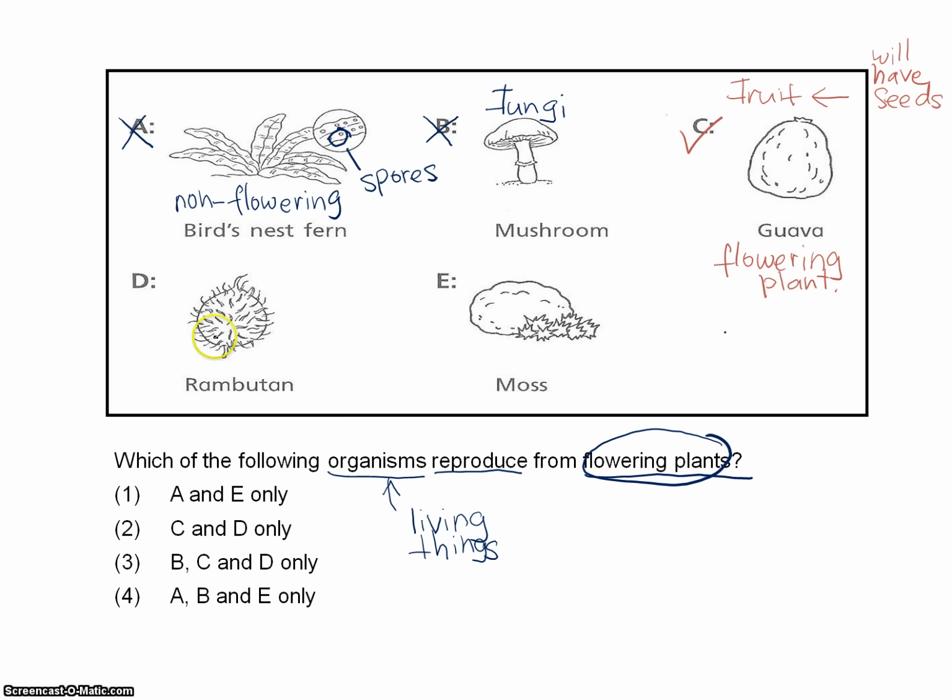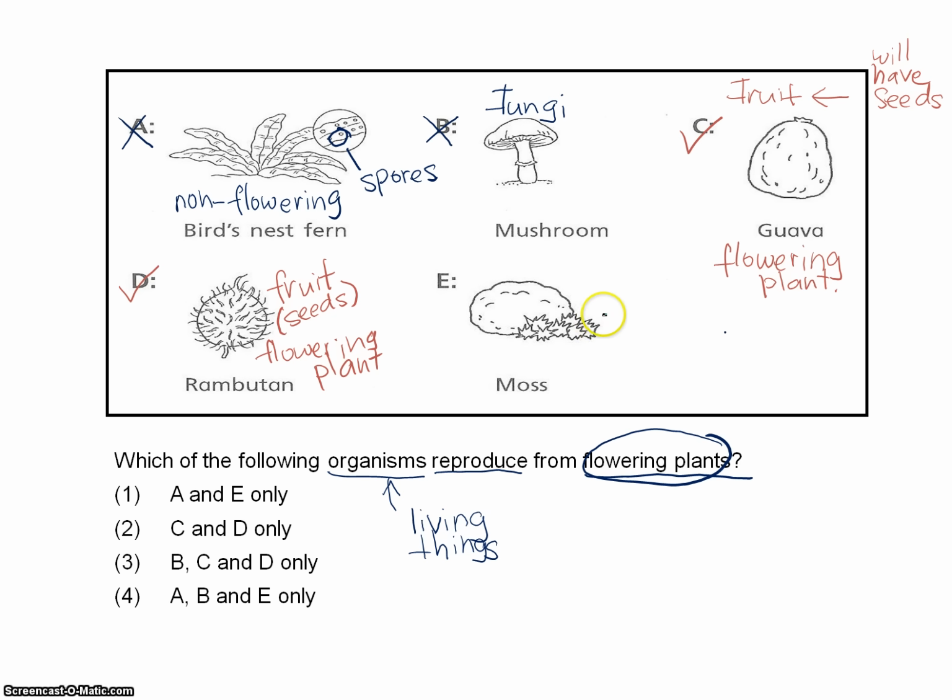Now let's just move on to the next one. Rambutans. Ooh, thinking about rambutans makes me really, really miss this fruit. Wait, did I just say fruit? Yep, I said it is a fruit. So if it's a fruit, it will have seeds. Yep, and if there are seeds, it means that rambutan is a flowering plant. Yes. Okay. Now, so does that mean that D is a flowering plant? All right. Yep, it is. Now let's move on to the next one.